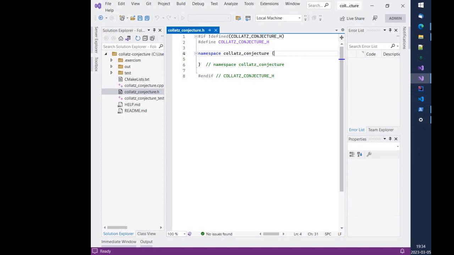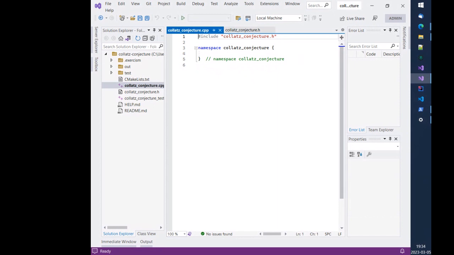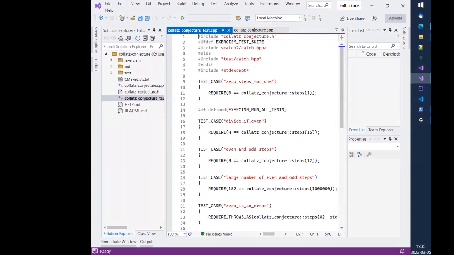There's a namespace called std, which is the namespace for the standard library. So this is the header file, and if we look at the source file, which is called Collatz Conjecture.cpp, it's basically just an empty namespace declaration. And there's a third file that's called Collatz Conjecture test. If I open it, we see that it contains the actual test cases that will be run when we execute our build, and that they expect our code to have a certain signature and to return a certain result when they pass a certain argument.